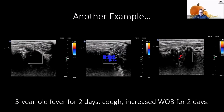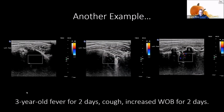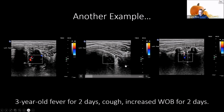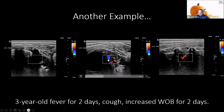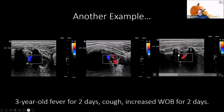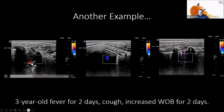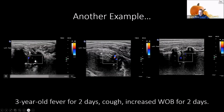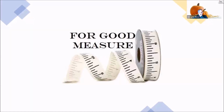This one was, I think, trickier because this kid was younger, the lesion was smaller, and it was a toddler with some sort of tachypneic exam. So it was harder to get a sense: is that artifact from breathing? And I try to make the box really small, as opposed to here, where I think I'm seeing more inflammatory hyperemic changes within the box. Whereas here, the blue, I think, is artifact, and maybe the red is more real. This young girl ended up being admitted for O2 requirement, and the floor team checked the procalcitonin that was elevated, and they completed the course for pneumonia.